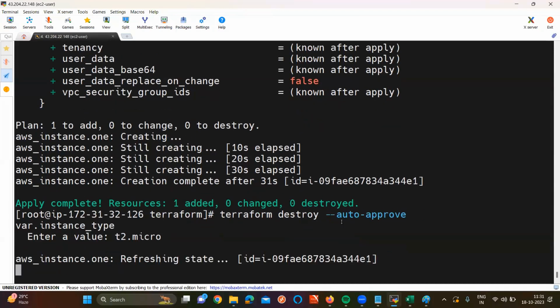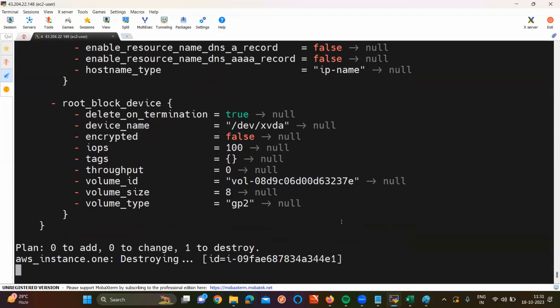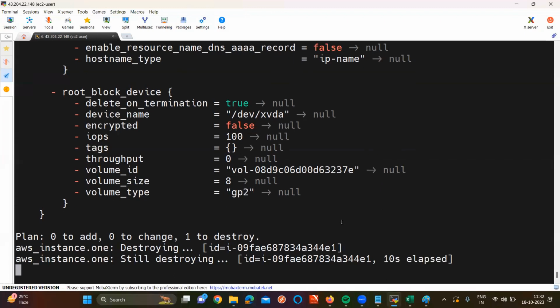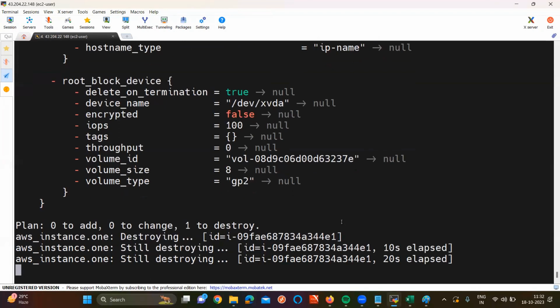You can pass the value in method number two as well. Method number two means you can directly give -var equals the variable name. I'll tell you how to give it. But CLI, we don't pass values in real time, if you ask me. It is a concept to know, but in the majority of cases we won't pass values from the CLI. We will define them in variable.tf and var files only.